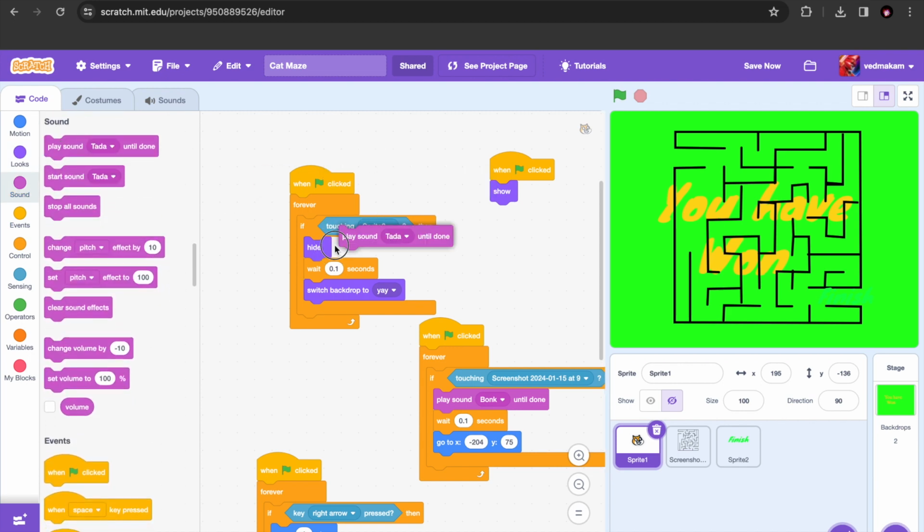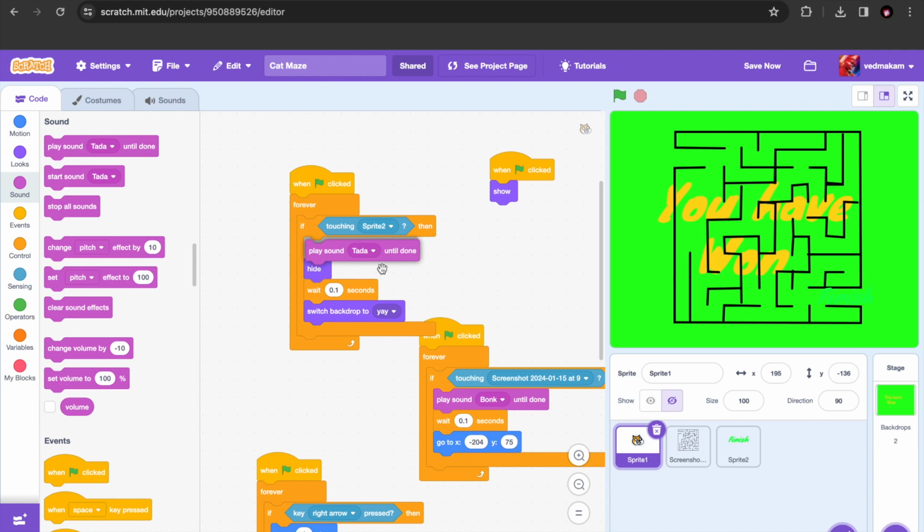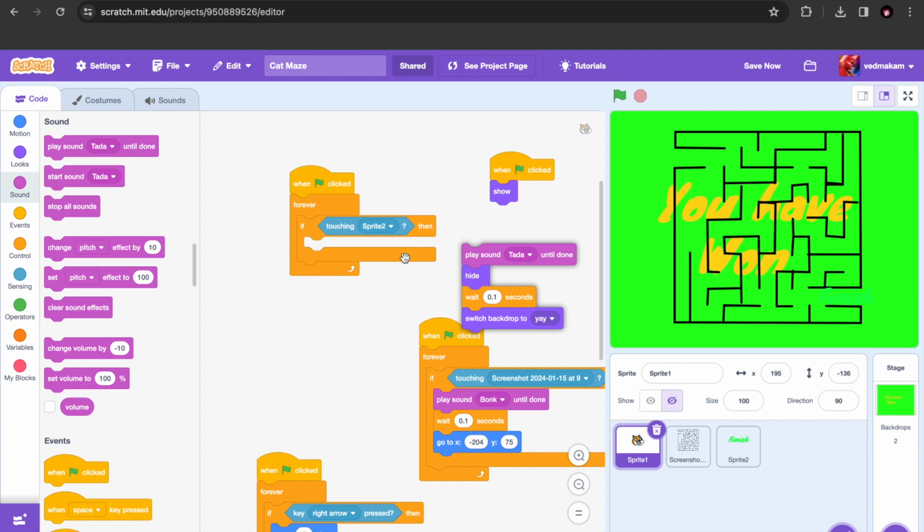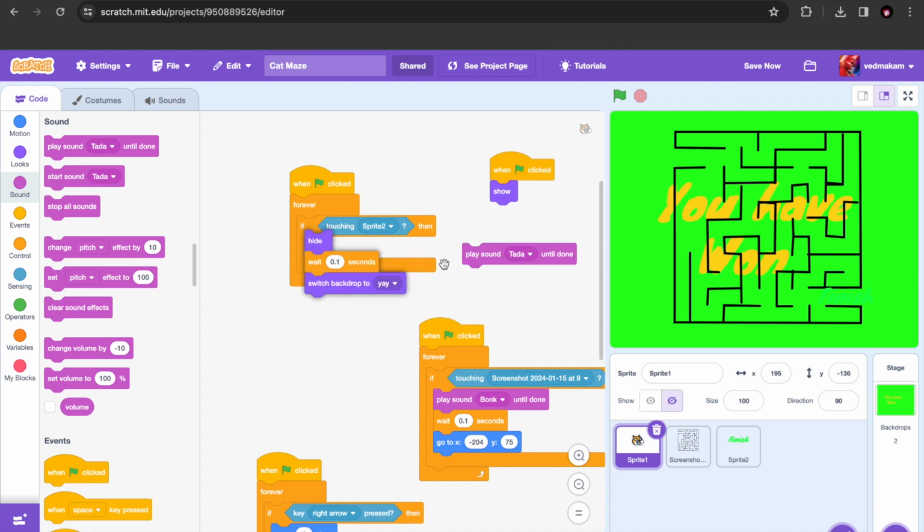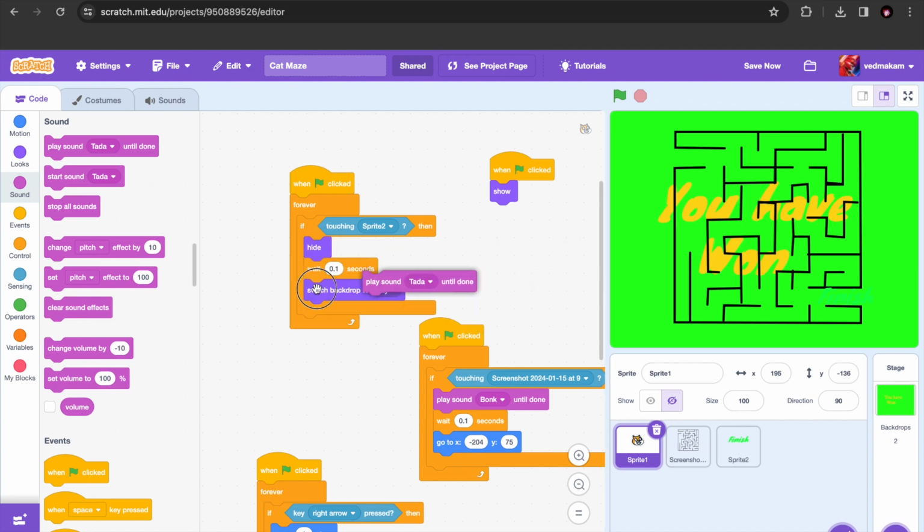Play sound tada until done, and then hide. Then wait 0.1 seconds and switch backdrop to yay. But that doesn't look in the correct order, so we will keep hide, wait 0.1 seconds, play sound tada until done, and switch backdrop to yay.